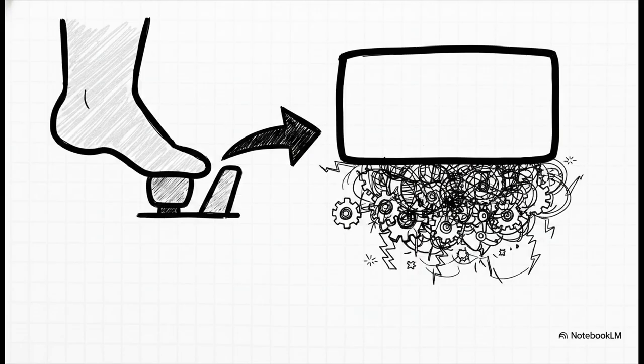Think about driving a car. When you get in, you see a steering wheel, a brake, and a gas pedal. You press the gas pedal and the car accelerates. You don't need to understand the precise mechanics of the internal combustion engine or the fuel injection system or exactly how the spark plugs ignite the gas. The car's complex internal workings are completely hidden from you. You're just given a simple abstracted interface, the pedal, to interact with. Well, in programming, abstraction does the exact same thing for our users and for our fellow developers.